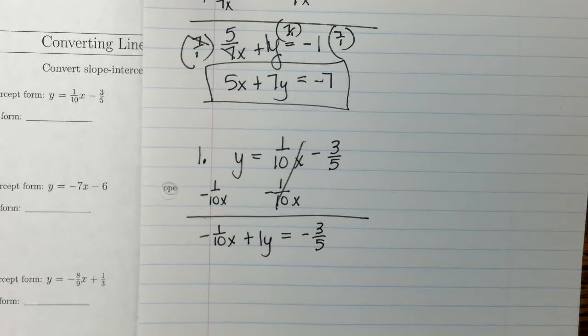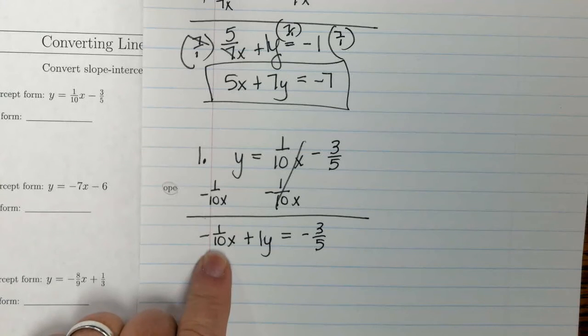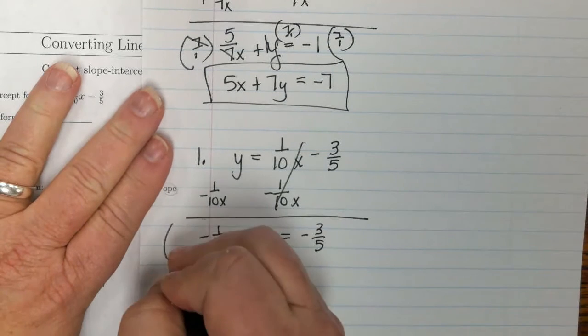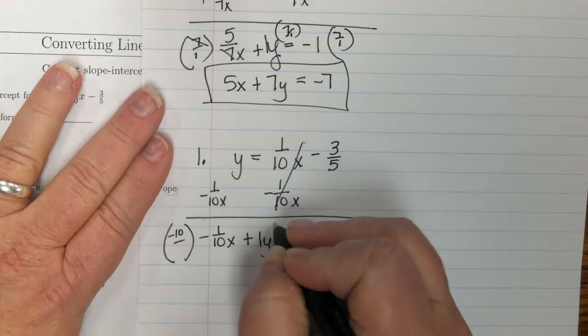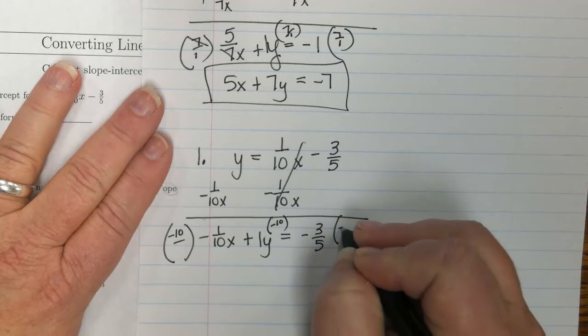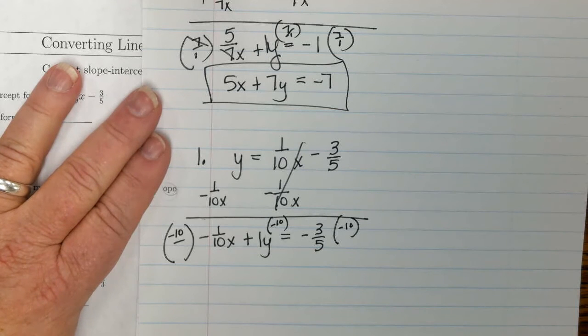So this is the situation where I have 2 fractions. Now, in this situation, the least common multiple is what? 10, okay? Because 5 goes into 10 and 10 goes into 10. Sometimes it works to be something different, but you have to find the least common multiple of both your denominators. And yes, because this is a negative in front of my x and I have to be a positive, I'm going to multiply this by negative 10, this by negative 10, and this by negative 10. Okay?